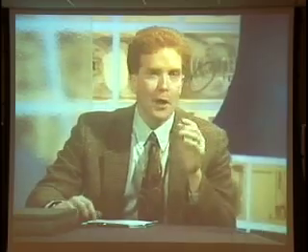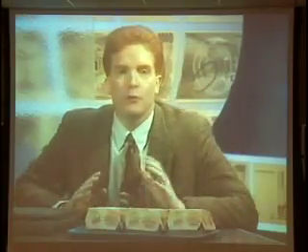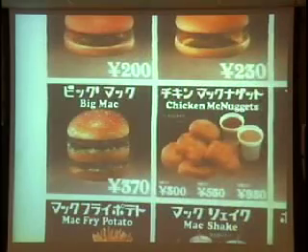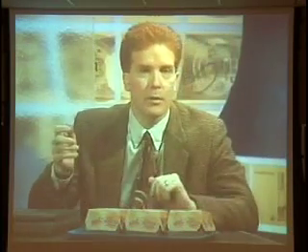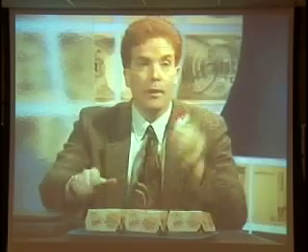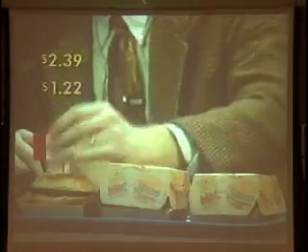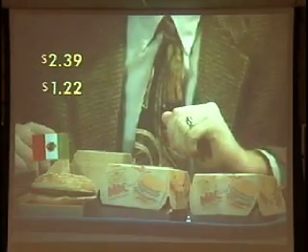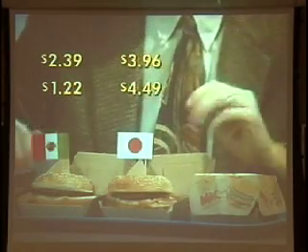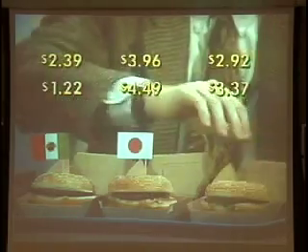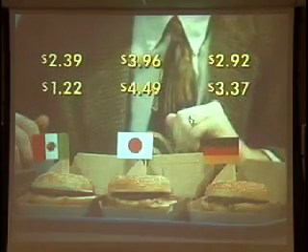We're becoming a much more integrated, interdependent world, a global village, as it were. Think about it. Big Macs. If you've traveled, you know, you can find these just about anywhere. Let's see how your dollar would do buying this familiar meal in 3 different countries between June '94 and January '95. So in Mexico, you can pay the equivalent of $2.39 in June, but $1.22 6 months later in January. In Japan, $3.96 in June, $4.49 in January. And in Germany, $2.92 in June, $3.37 in January.